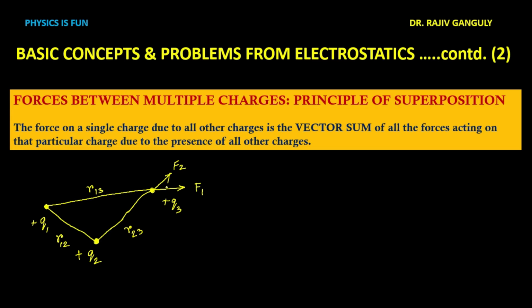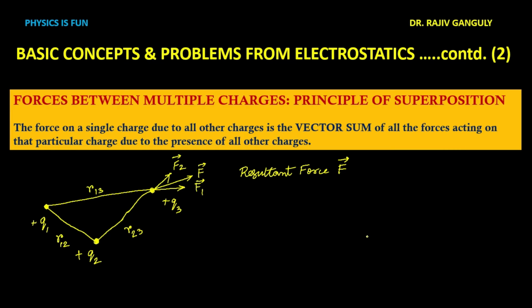So we can apply the principle of vectors, because we know the forces are vectors. We can add the vectors and we can get the resultant force as F. Of course, these are vector quantities, so we should put the appropriate sign. So this F vector is the resultant force, which is obtained by superposition of F1 and F2. So this is very simple.